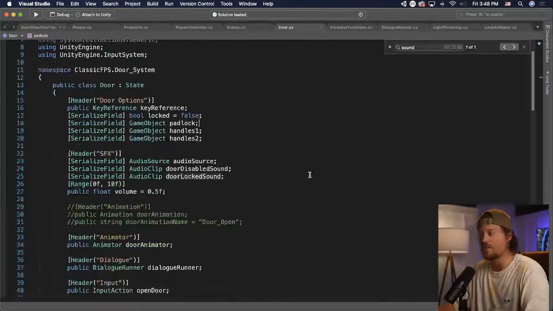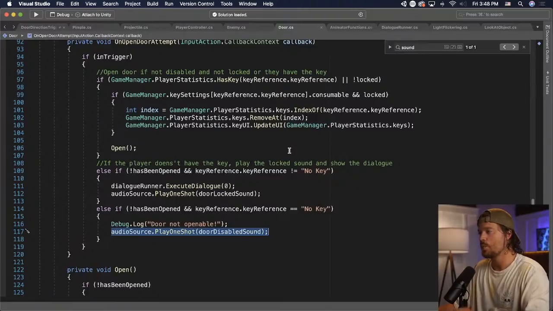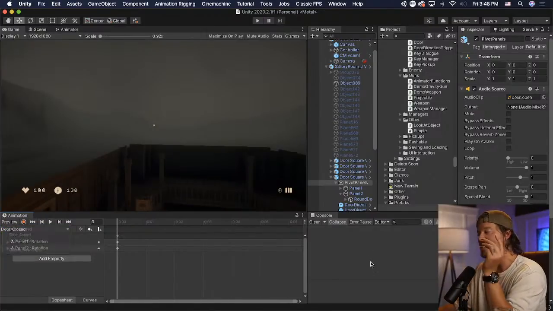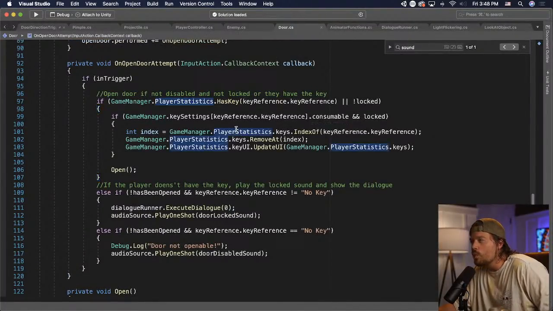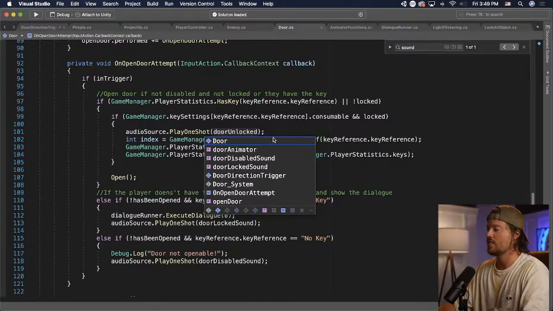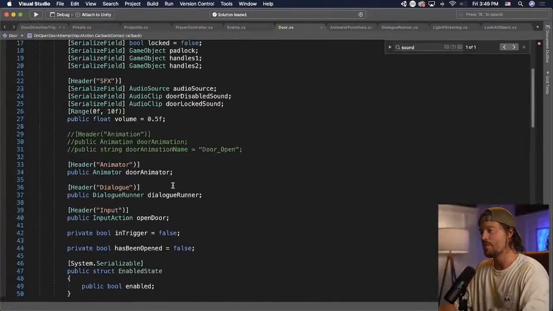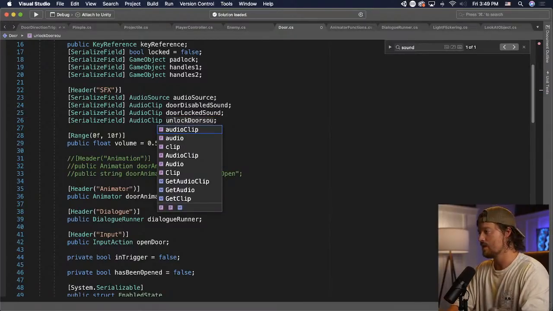Now let's do an unlocked sound. Why not? So all we're going to do is just go to audio source, play one shot, and just put that here. Actually, no, we're not going to put that there. We're going to put it right here. Anytime I have an animation, hold on. Yeah, we actually need to do it in the script here. So it's gonna be right here. So this is gonna unlock the door. So audio source.play one shot, door unlocked. It really should be called unlock door sound. That's really what it should be called. So let's create that here. Unlock door sound. There it is.